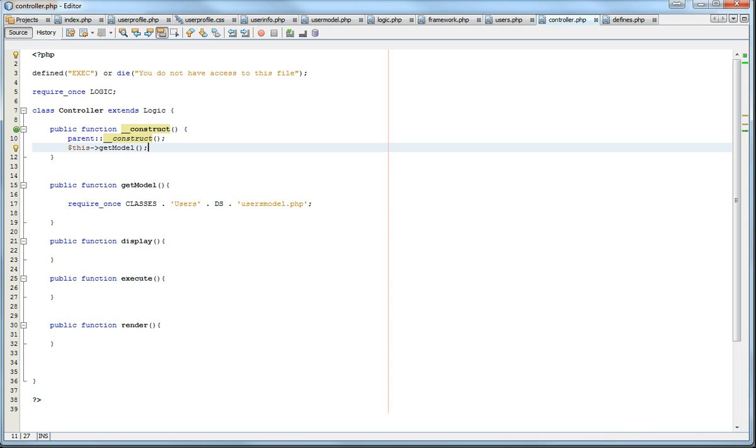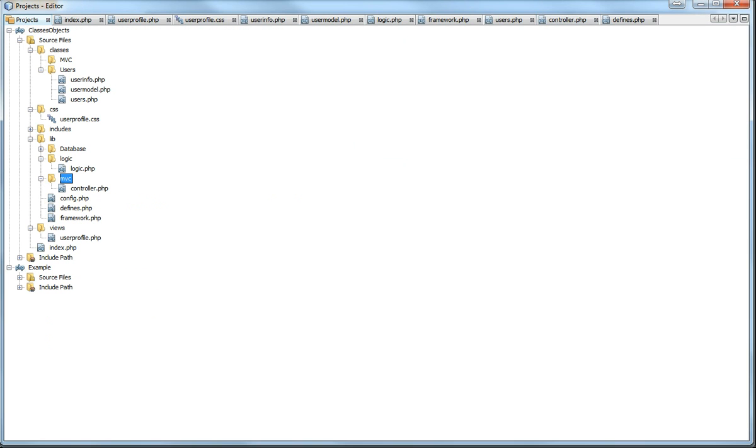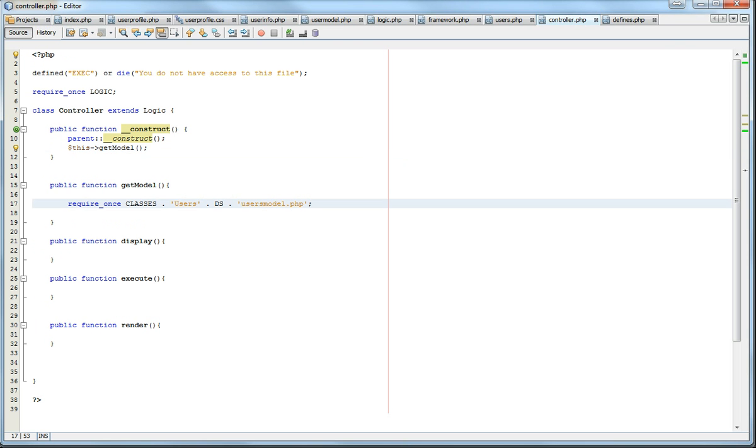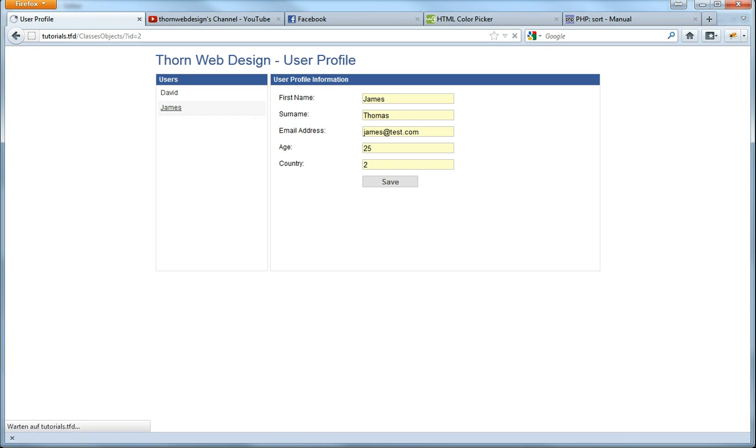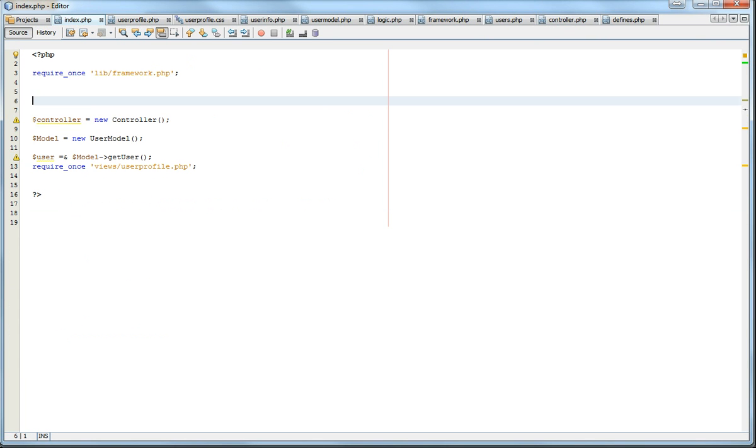Okay, so within the controller once again, it's not under classes, you lunatic. Okay, I'll put in users model. That's why that's the problem there. So now we've got no errors, which is cool. Okay, that's still working fine. So it means now we've adapted it very slightly, and we've just got the controller in place instead now.